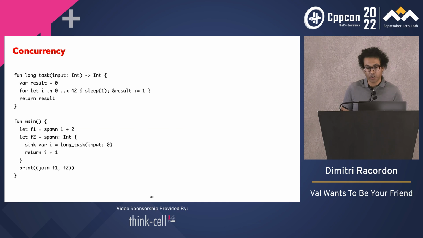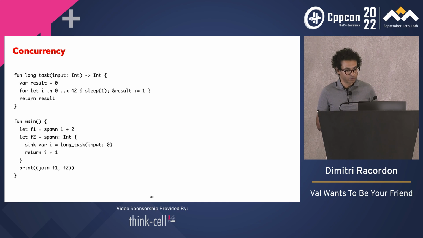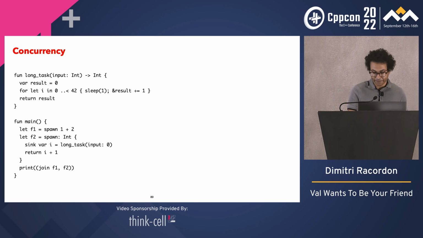Okay, let's talk about concurrency for just a while. While we still have to investigate efficient implementation strategies, we already identified some of the core principles that will pair well with value semantics. Spoiler alert, we can express the same things as senders and receivers. In Val, we use spawn to evaluate arbitrary code asynchronously. Here's just an expression, and here's a couple of statements. Those spawn expressions can then be joined when you actually need the result of something.